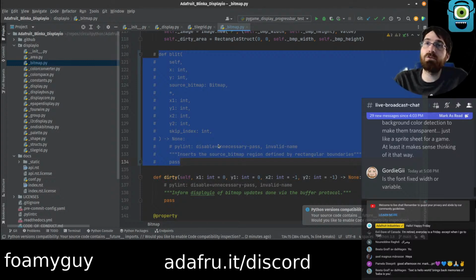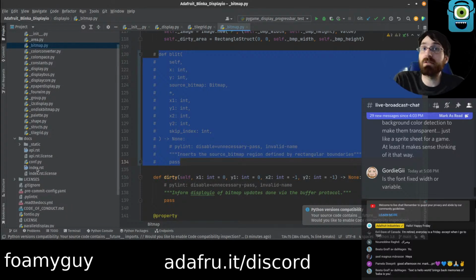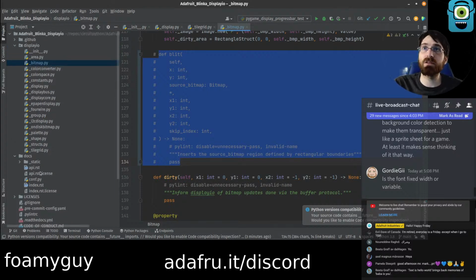If you use the bitmap font library and you load a BDF or a PCF file, I believe that file can have a non-monospace font in it, and I believe it should still work in CircuitPython. I don't know for a fact if I've tested that. I've certainly done lots of custom fonts, but I don't know off the top of my head if any of them were not monospace specifically. But to the best of my knowledge, that does work.